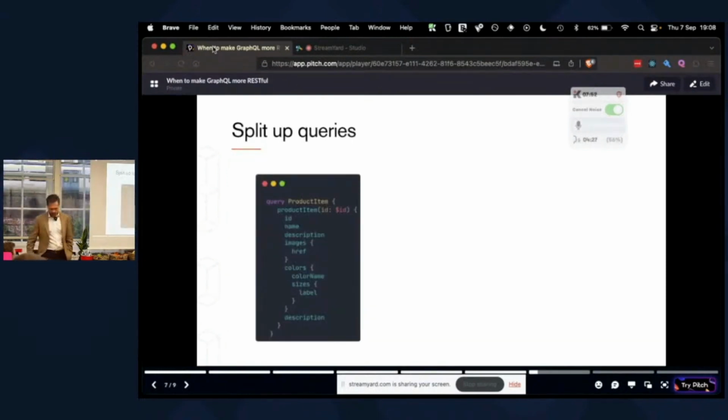So one solution to this problem is splitting up the queries. Getting back to the title of the talk, maybe not the most accurate title, but what I meant by making it a bit more RESTful is splitting up the queries. It's not going to be as descriptive, not as graph-like.